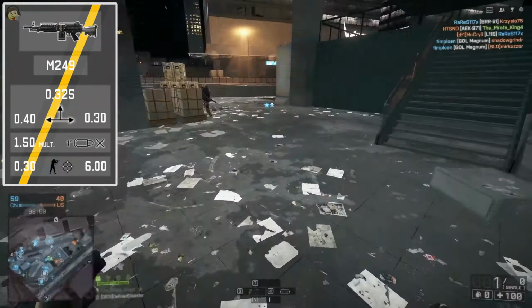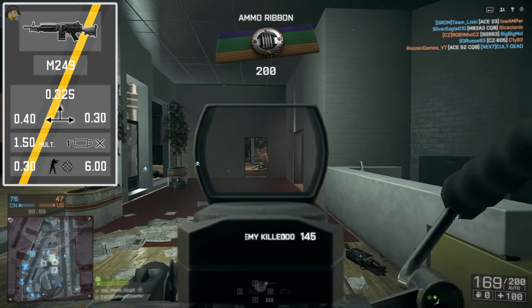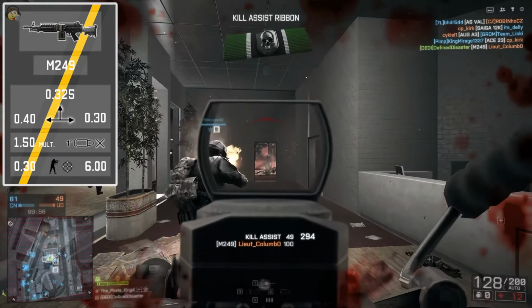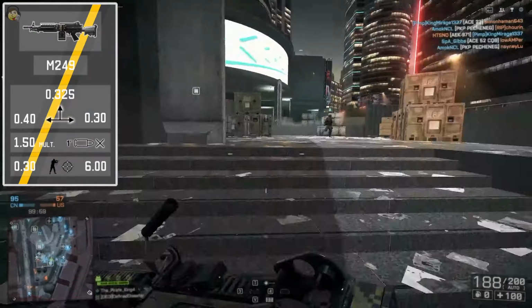Moving on then, of course, to spread. No surprises here. Standard ADS while not moving of 0.3, ADS while moving of 2, and a hip fire value while standing and moving at 6. In other words, these standard rules for LMGs apply. Don't hip fire this gun. Try to avoid strafing while firing this gun. Stand still, aim down sight, and you'll hit your targets much more reliably.